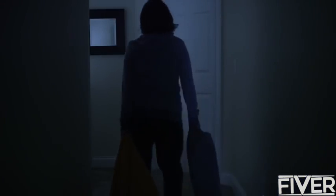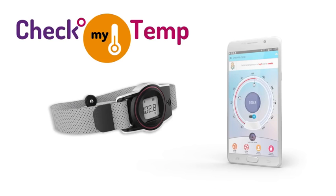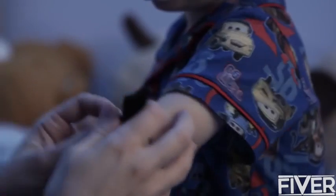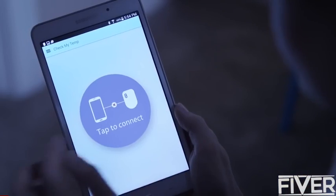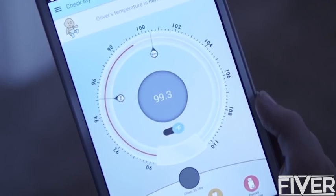As most parents would agree, monitoring a child's fever using a traditional thermometer can be a very laborious process. Check My Temp, a wearable thermometer, is an entirely new way to monitor fever. Check My Temp is simply worn as an armband. It records temperature accurately and continuously and sends the data directly to your smartphone or tablet.